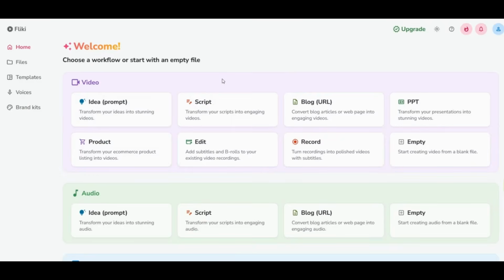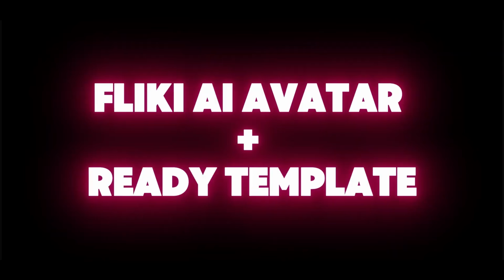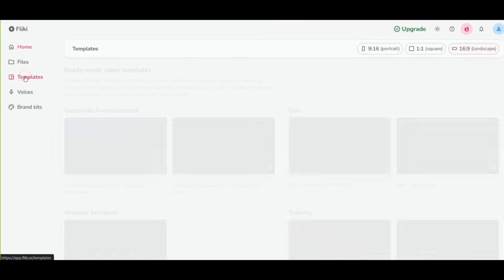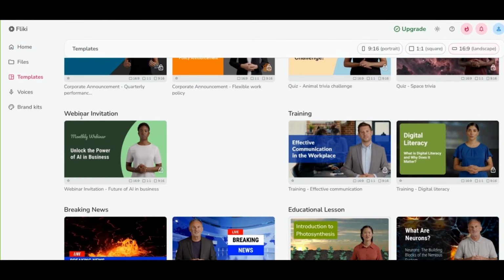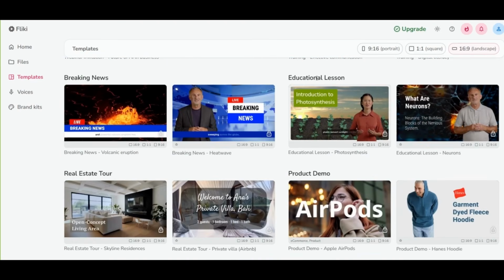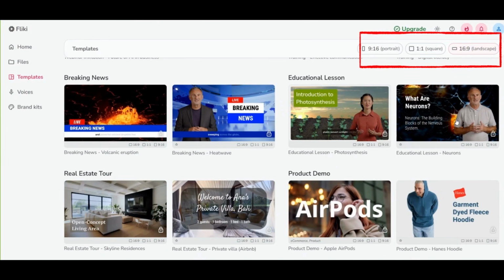I will show you the main editing thing you must know when you are going to work with Fliki AI. All these features you see here in this page have the same edit panel. To make a video with an AI avatar, click on this template option here in the main page. Here you have too many ready-made templates for each niche you may need. Each of them has a unique theme, color, font, and design. You can search between them, and if you like one of them, just choose it. These templates are in different sizes, and you can choose the desired ratio and make your video.